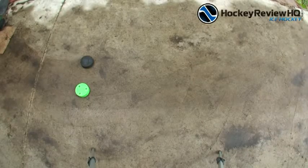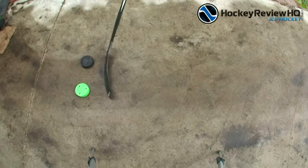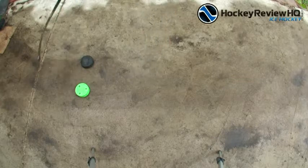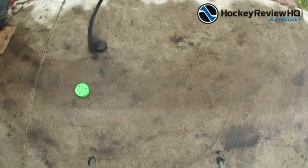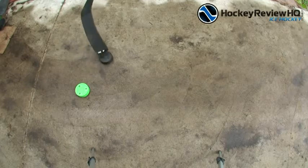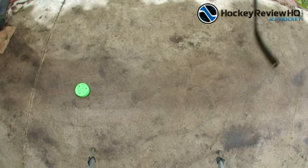Now I'll show you how the Green Biscuit stacks up against the hockey puck on a smooth off-ice surface, which is pavement. And this is really smooth pavement, no real pebbles or bumps or anything like that. And I'll go with the hockey puck first. And right away it flips up and starts to roll away, which is quite annoying. I'm trying to flatten it out there. You can go slowly, but you're not going to learn anything there. And it's because it's coated with that rubber, and it grabs the pavement and then flips over. So you can pretty much forget about using a puck.